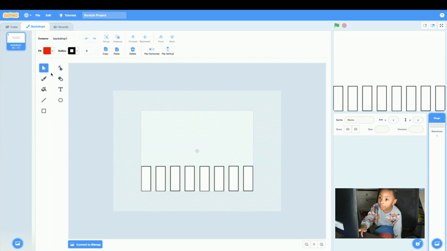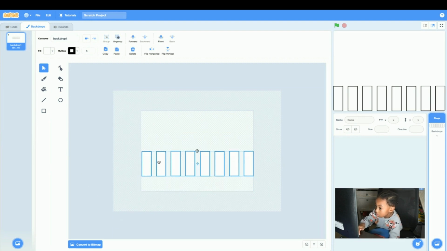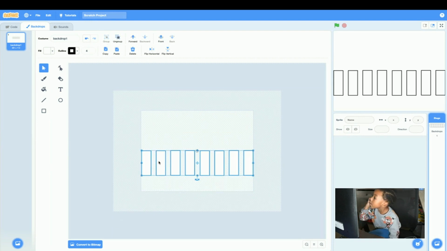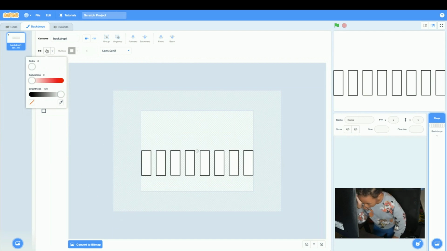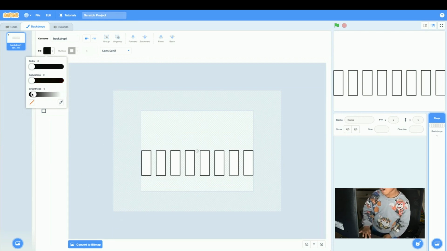So now we got a problem. Yes, we do. We don't know what keys do what. So we have to group them together and then put them up. After that, they look like keys. But then we're going to do text. But look, the background is white. We have to see the text though. Make it black.